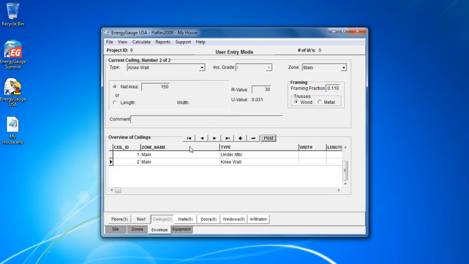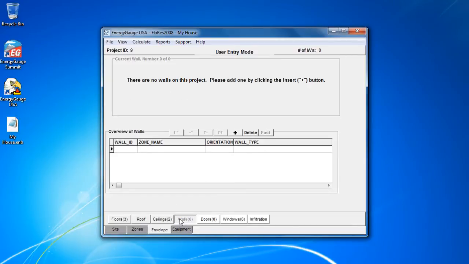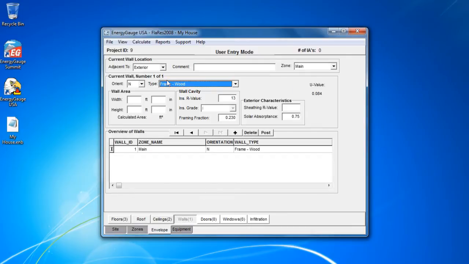And moving right along, we're going to go ahead and enter the walls. Select the wall page like previously, and then I'll hit the plus button to make my first wall. I can put in a comment for this, so I can say this one is on the first floor if I want, just so I can come back and reference that later.